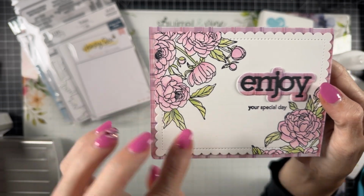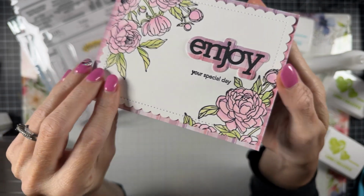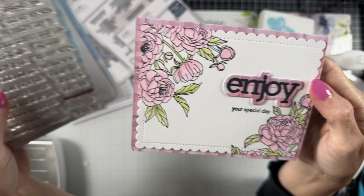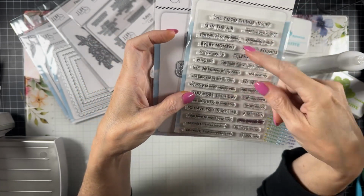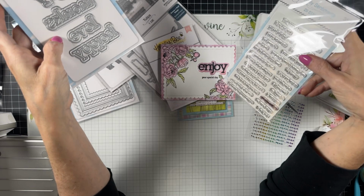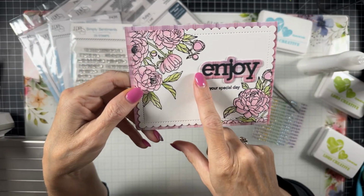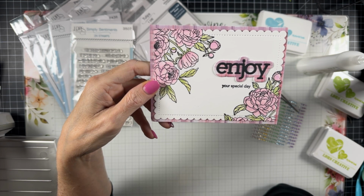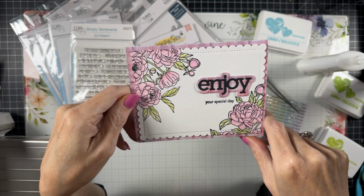Then I used some pattern paper, and I used multiple layers here to give the sentiment some dimension. And this sentiment and stamp set was from this set here, which I found quite interesting because this stamp set has a whole bunch of secondary stamps on it, but they all coordinate with these simply word dies. So you have enjoy your special day, or enjoy every moment. So you have the sentiments to work in numerous ways, where you have the big word and then you have the small words, which I thought was really neat to use your products in numerous ways. So I'm always looking for products like that. I want longevity.